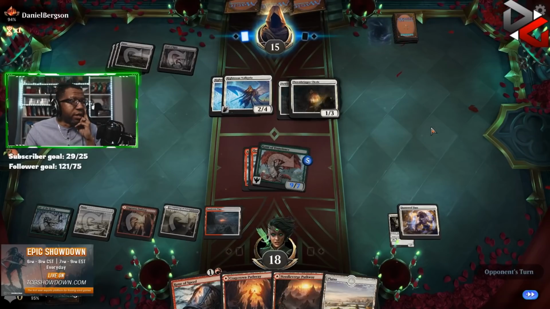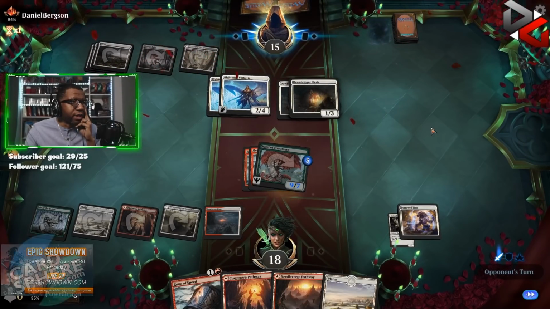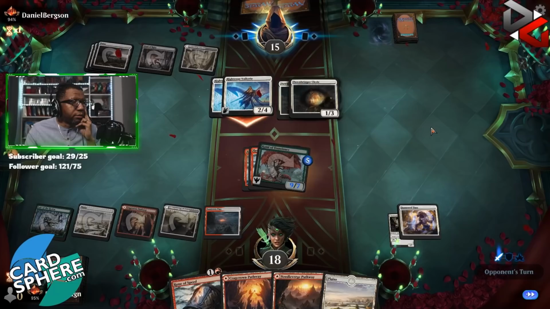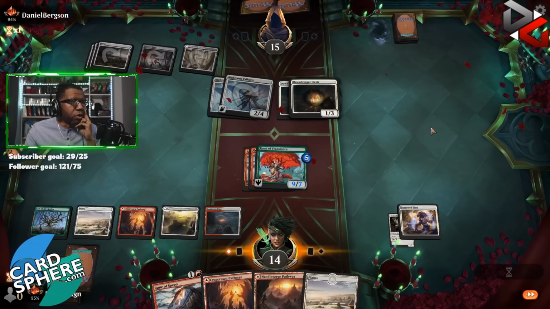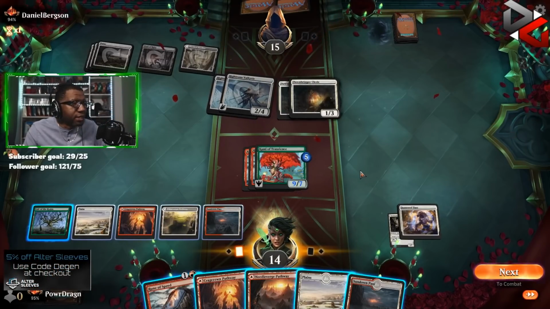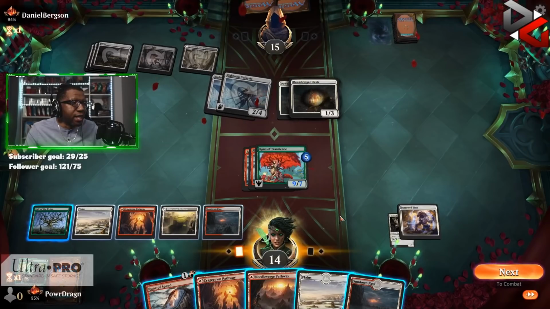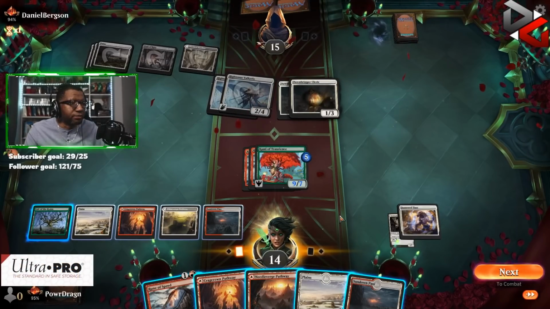So now we need another Kami that we could pump, potentially, right? That's our next best play? Whoa, opponent. Well, it doesn't matter if we're not drawing anything. Jeez. I mean, we could attack with our land? That's something.